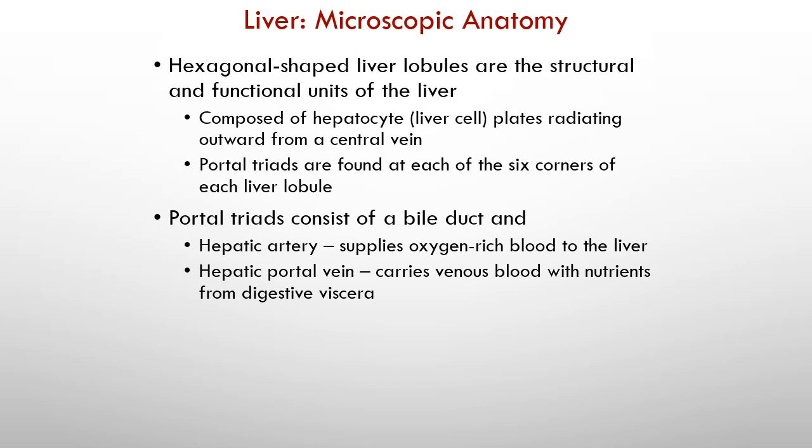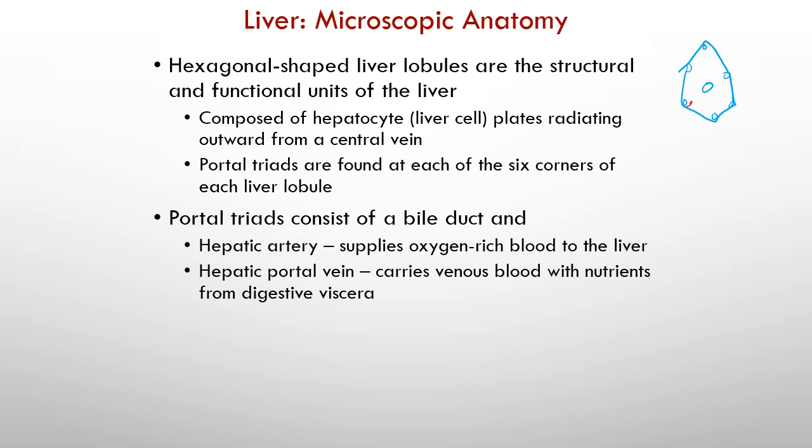It all begins in lobules that are inside the liver itself. So these are hexagons in terms of their overall shape. And as the hexagon occurs, it kind of looks like a wagon wheel. And so it has 6 corners to it. It has a central vein in the very center that is there. And then out in the corners, there are the portal triads.